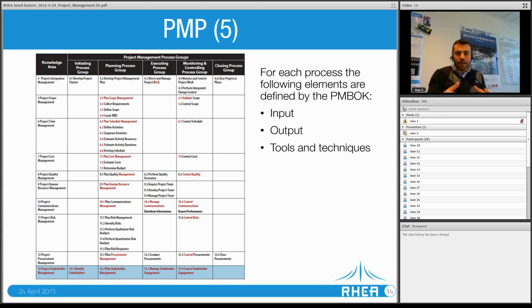Then what you learn when you go through the PMP standard are all things that in theory you should already know from your project manager experience, because we have seen that to be PMP certified you have to be a project manager. And also through the knowledge areas, which are project integration management, scope management, time management, cost management, quality, human resources, communication, risk, procurement, and stakeholders. The stakeholders have been added now in the 5th edition of the PMBOK. When I did the exam, all the stakeholder processes were included in the communication part.